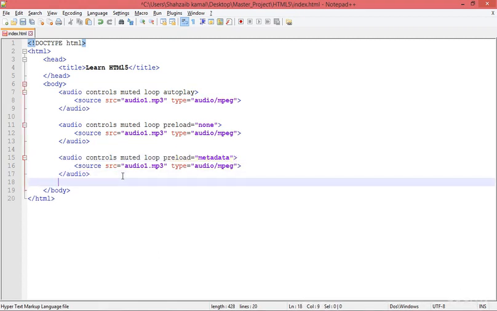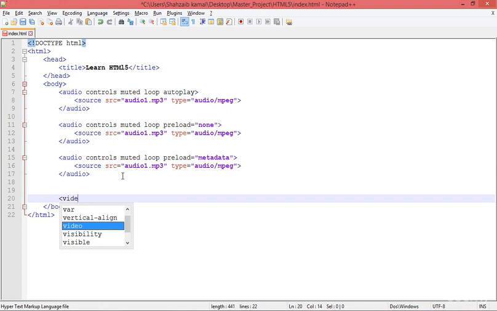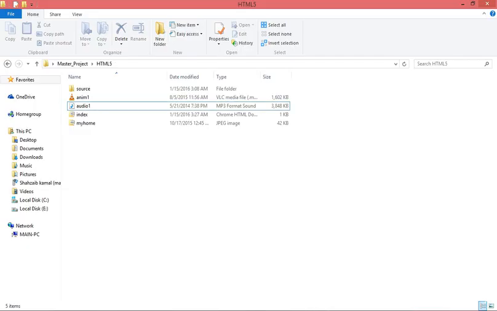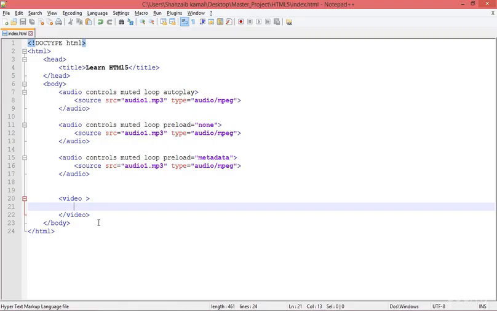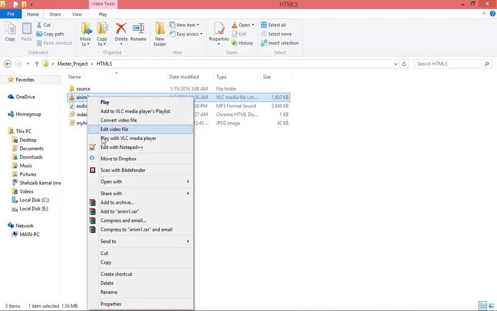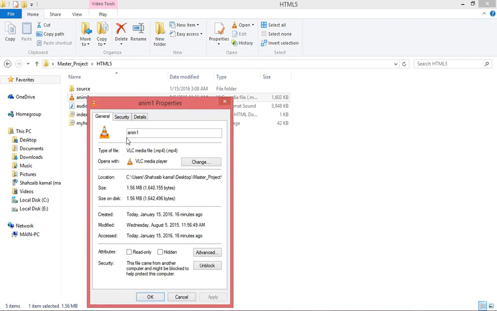Why don't we complete this class with the video too, because the video is not so lengthy. Video will be really simple. So I'm adding a video too, and you know that we have the video here. The video name is nm1. I'm going to put nm1 here, but before that I'm going to the properties of nm1. The type of the file is .mp4, you can see that, and the file size is 1.56 MB. It's still too big for the internet.